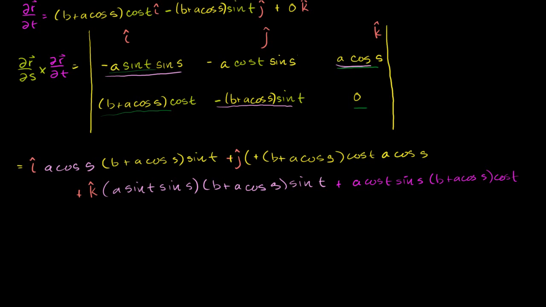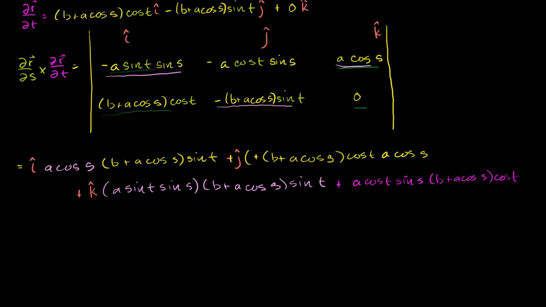Now you see why you don't see many examples of surface integrals being done. Well, let's see if we can clean this up a little bit, especially this last term. So let's see what we can do to simplify it. Let's just multiply it out, I guess. Actually, the easiest first step would be to factor out the b plus a cosine of s, because that's in every term. So let's just factor that out.